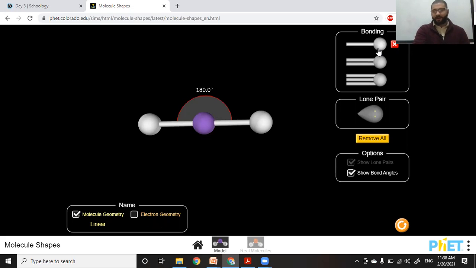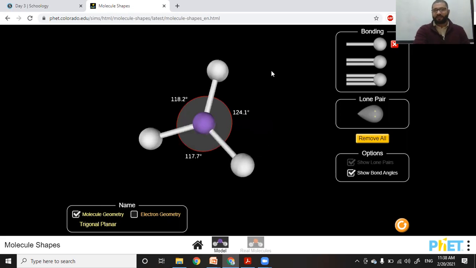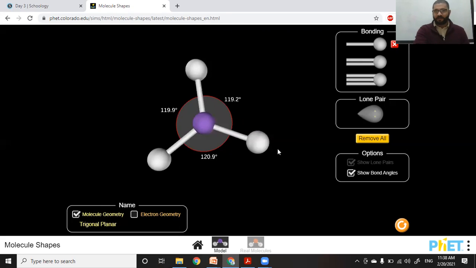But if we have AB3, meaning A is the central one, attached by three elements, you can see that it has a bond angle of 120. And the structure will be trigonal planar. They are maximum far apart from each other in order to reduce the repulsion. This is a more stable structure for molecules that follow the AB3 rule, like the BF3 molecule.